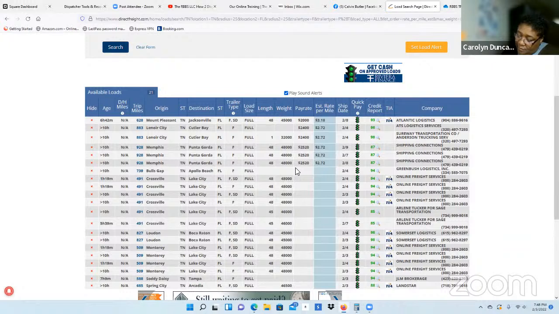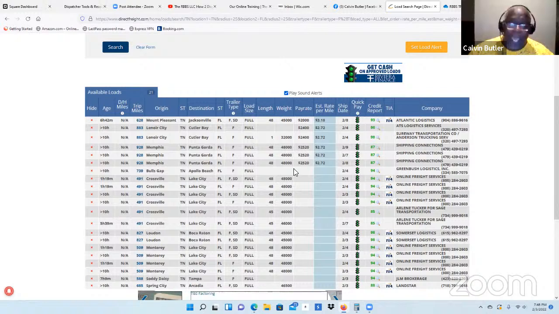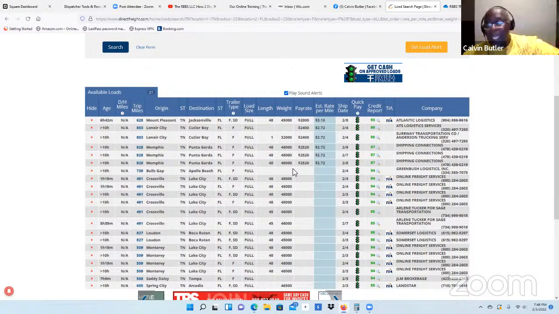Run them down to Florida, and then you got to talk to them about their expectations. You want to make money? You don't want to go in bad weather? Then run you behind down to Florida, stay in Florida, because that's where the money is at. If you want to just run Florida to Florida, run a lot of short run loads, you make all the money you ever want to make.